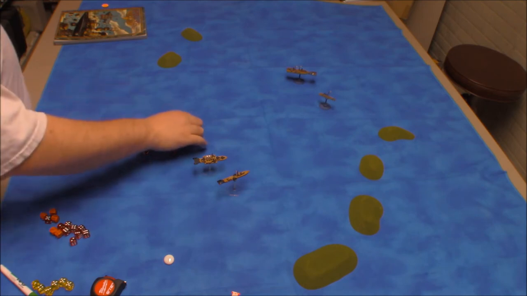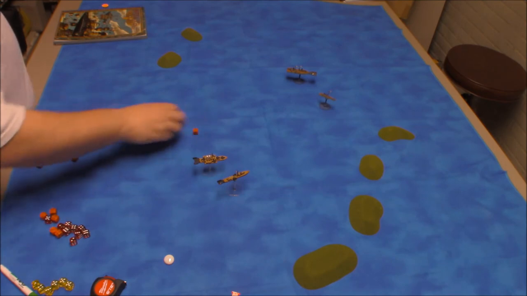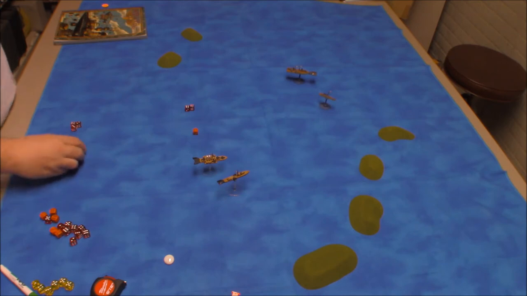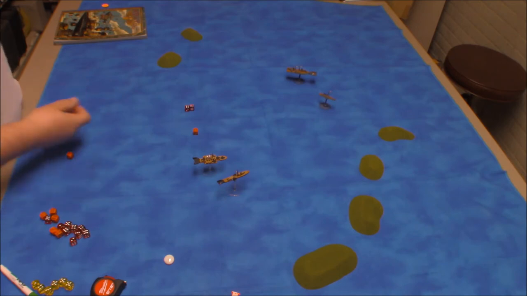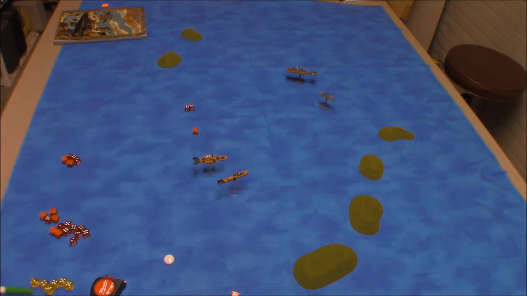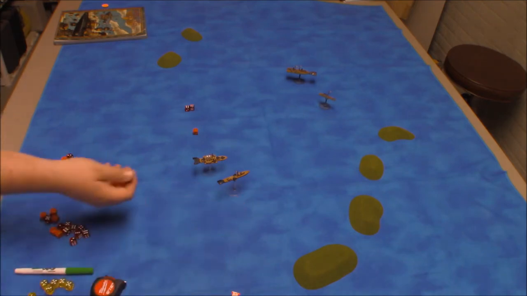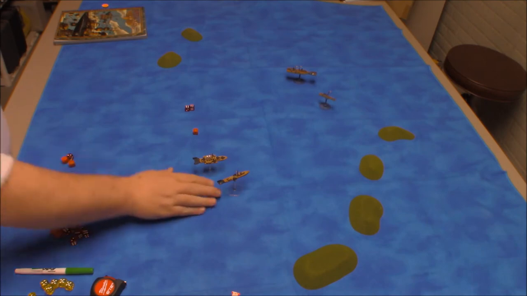Looks like we got a couple hits here. One on the medium, two on the large, and there are some sixes there. All of them are sixes, so they get a reroll. And no additional hits, so three hits. And he's going to use his command action point to do the outpipes. And no hits.